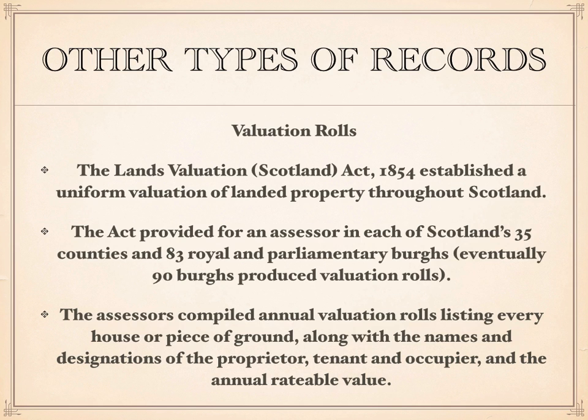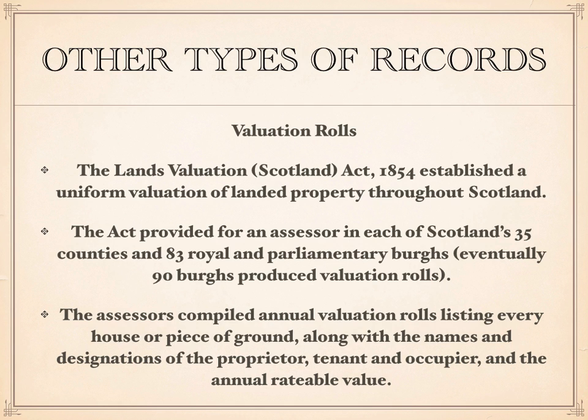Other types of records that might be valuable are the valuation rolls. Land valuation began with the Scotland Act of 1854 and provided for uniform valuation of all landed property throughout Scotland. Assessors were appointed for each of Scotland's 35 counties and 83 royal and parliamentary boroughs. Eventually 90 boroughs produced valuation records.